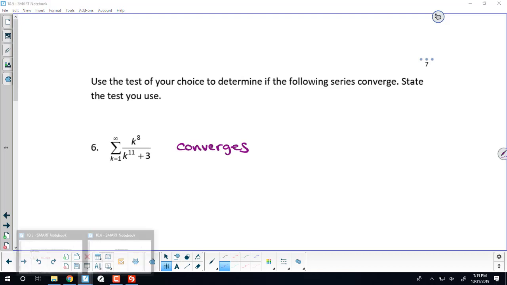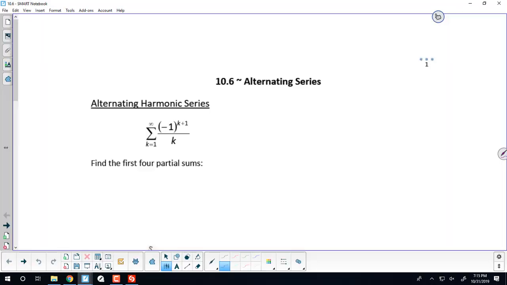No, all right. So 10.6, I initially thought we were going to do 10.7 first, but 10.6 actually has a theorem that we need to use in 10.7. So we're going to look at 10.6 first. And 10.6 deals with alternating series. So in 10.6, we come up with an alternating series test. Up to 10.6, we've just dealt with series that have positive terms. So now we'll look at series that don't have positive terms. And the first series we're going to look at is the alternating harmonic series.